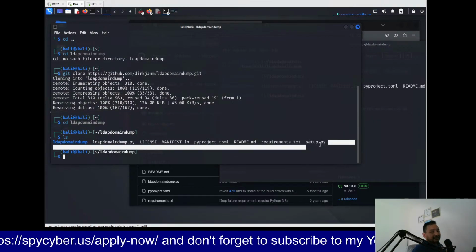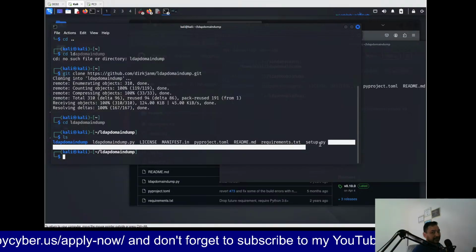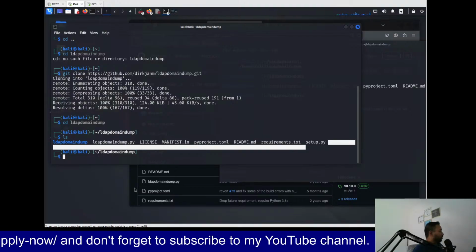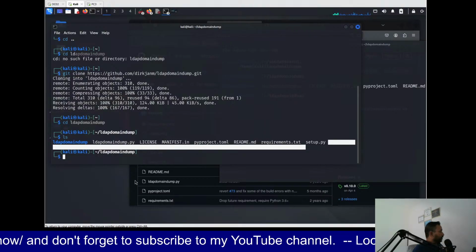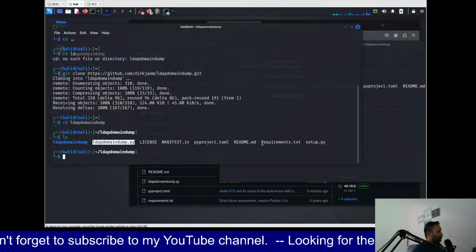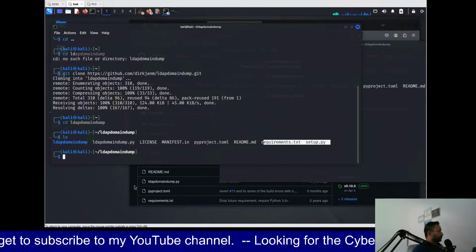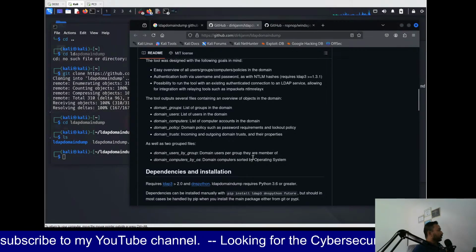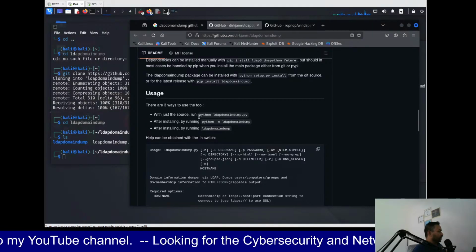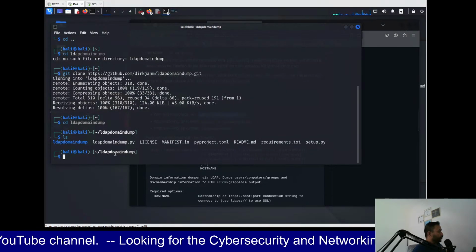I don't necessarily set it up because there are a lot of tools you cannot install. You can technically run the Python script here. Since I have it, you don't have to run the Python setup. You can install it if you want, but it's really up to you. You can easily run this, but you have to go inside that folder.